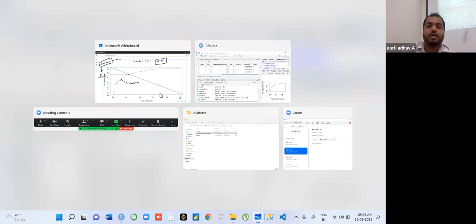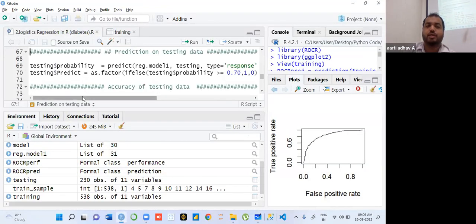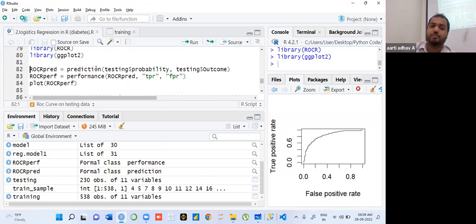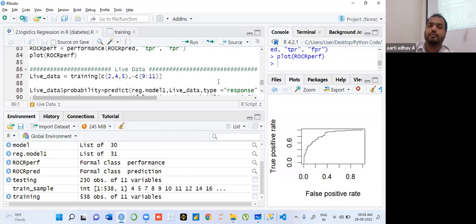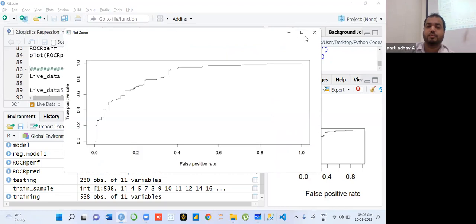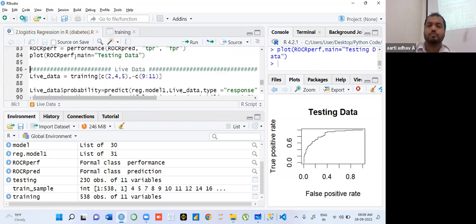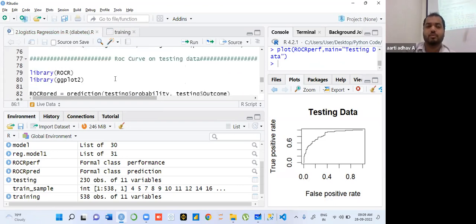Same way, guys, we will make the ROC curve for test data also, just to check that both the data should follow the same type of shape. Do we have the same shape? See, this is the testing one.